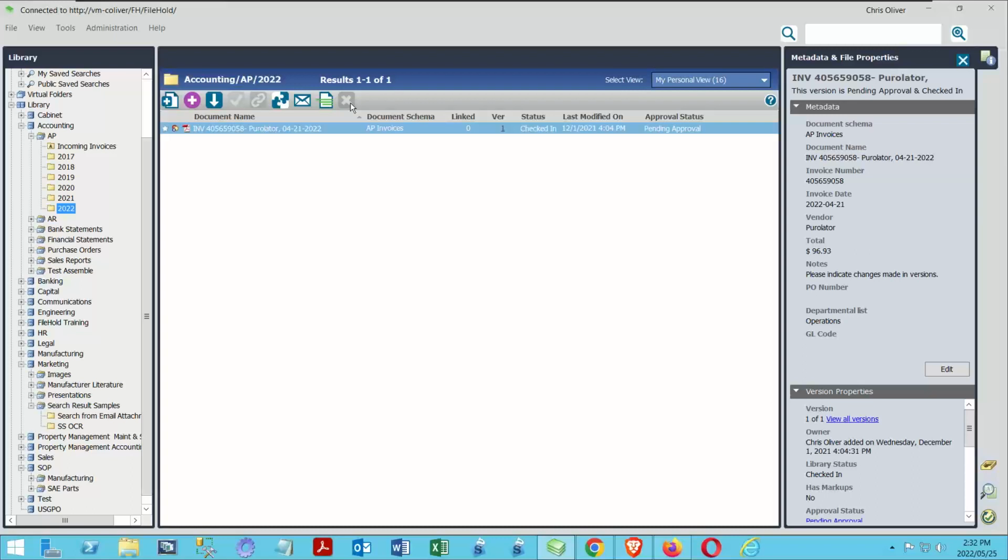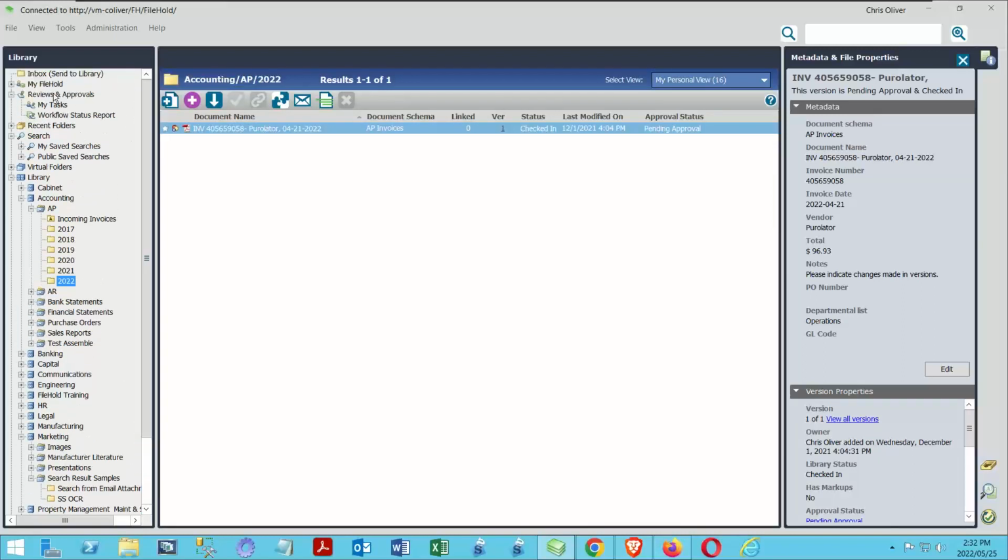As long as a document is undergoing a workflow process, we actually stop any of the events that can happen to it, prevent deletion, and stop people from checking the document out who aren't directly involved in the workflow. So this document is under FileHold protection now. No changes can get made to it.